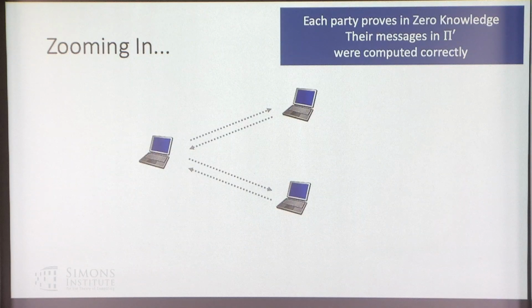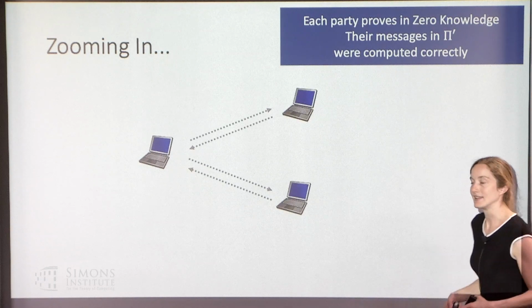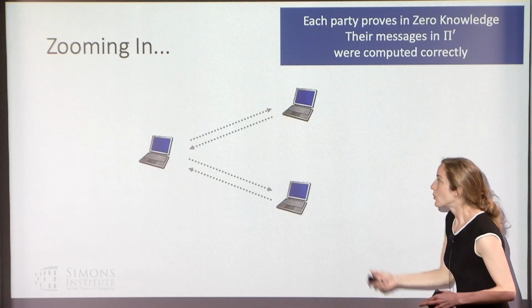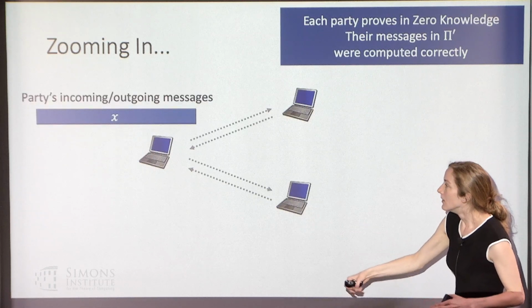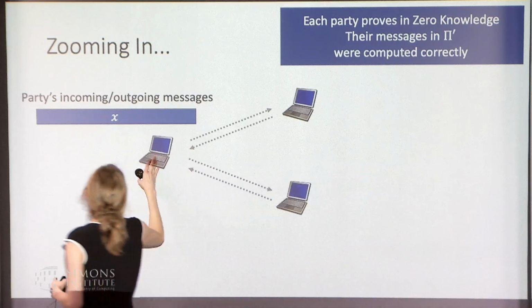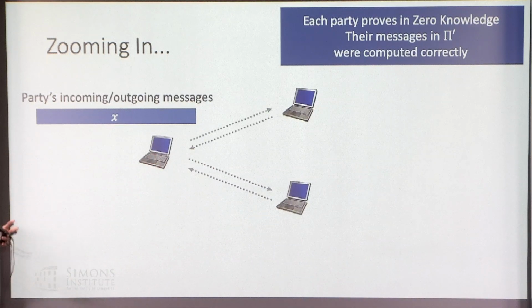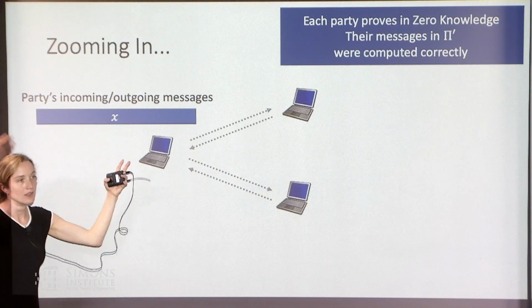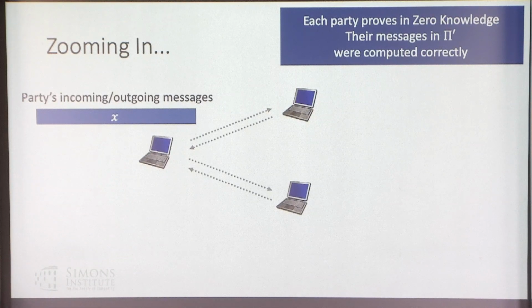Okay, so zooming in a little bit more on this box here, what really is going to be happening? So why is it that proofs on distributed data is exactly in line with this? So what I'm trying to prove, think of me as one of the three parties here. I'm trying to prove that everything I did up above was exactly what I was supposed to do.